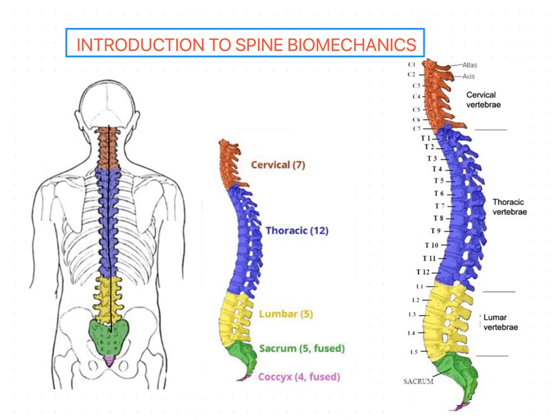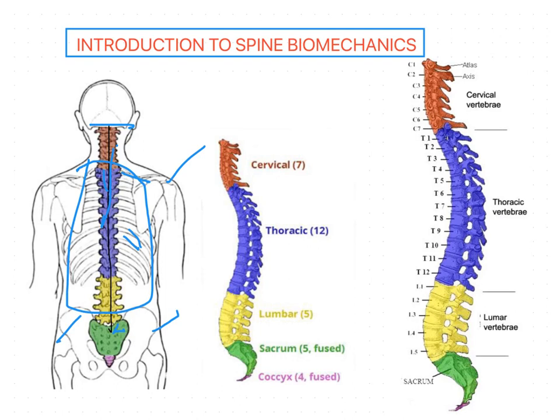If you see the functions of the vertebral column, it forms the base of support for the head and the internal organs. It also forms a stable base for the attachment of ligaments, bones, and the muscles of the extremities, rib cage, and the pelvis. It forms a link between the upper and the lower extremities, and it helps in the mobility of the trunk. In addition to all these functions, it also gives protection to the spinal cord.